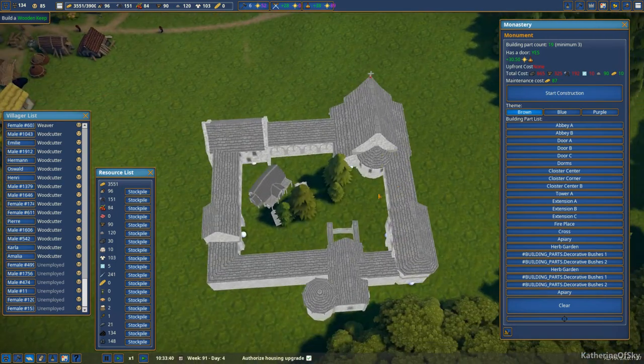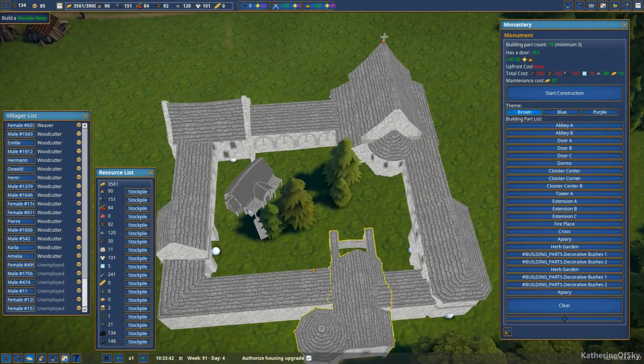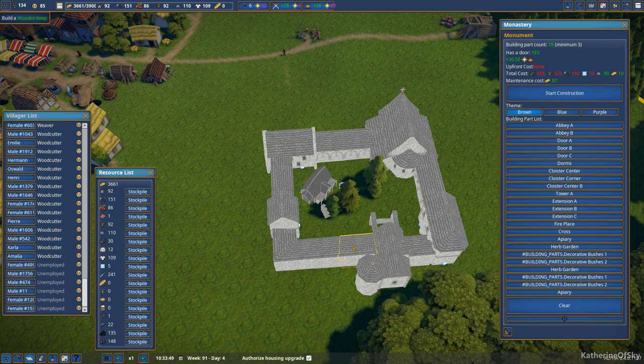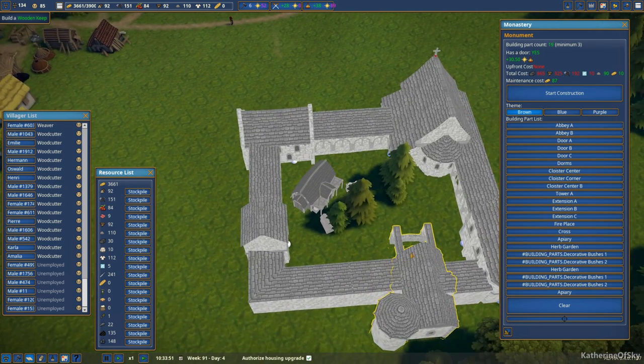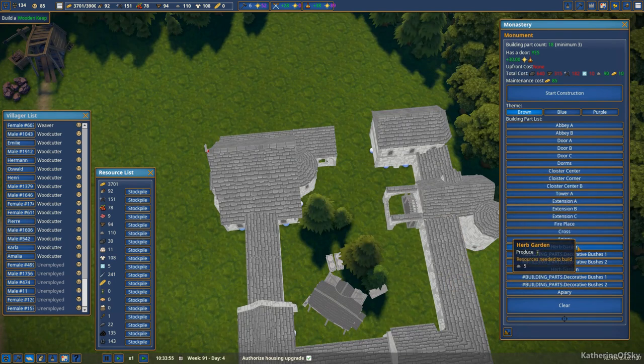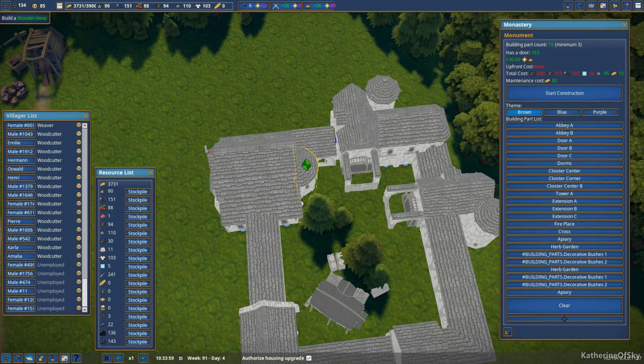These are just monks on a budget here. They have this tiny, tiny little center area. But I think this should work. I hope it does. I am wondering if I should add another herb garden, though. We could. You know what? Let's do that. Let's just add another herb garden. I don't know how much production each of these gives us per day.